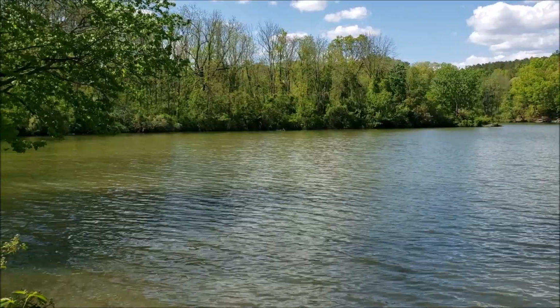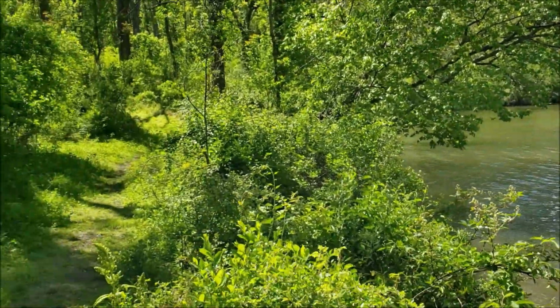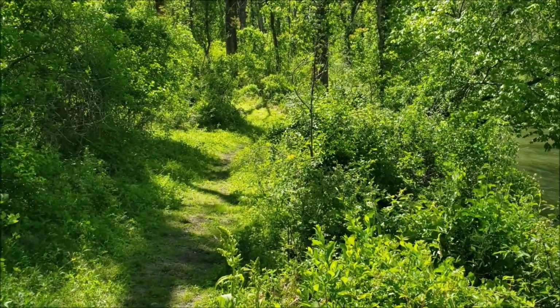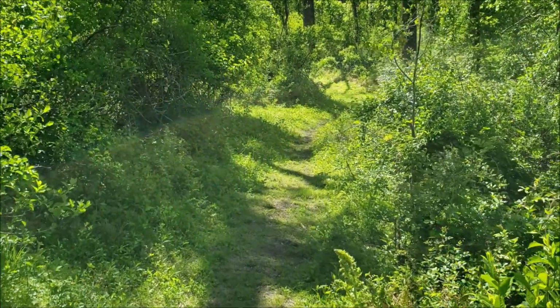That's where we're going to turn around and start heading back. But again, this is just a nice little sort of scenic overlook, and I wanted to stop here as we continue on down. So that's our trail. We're going to continue on, and I will probably see you out on that point of rocks unless we see something interesting along the way.